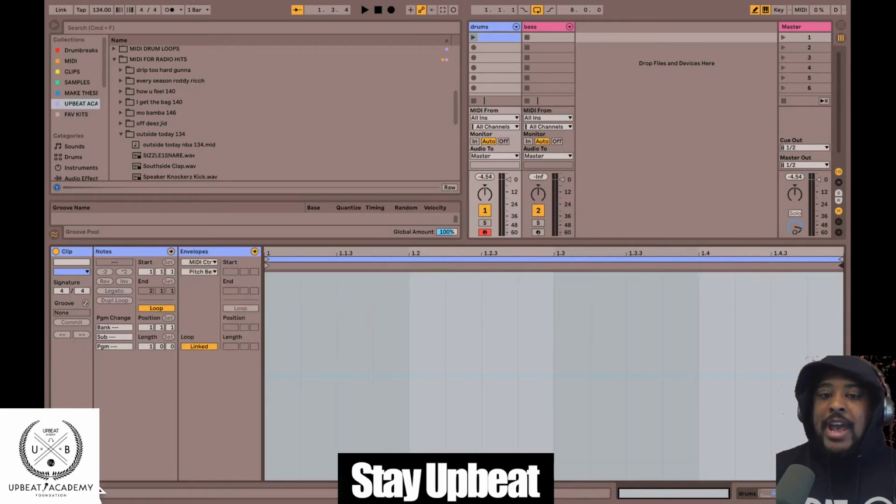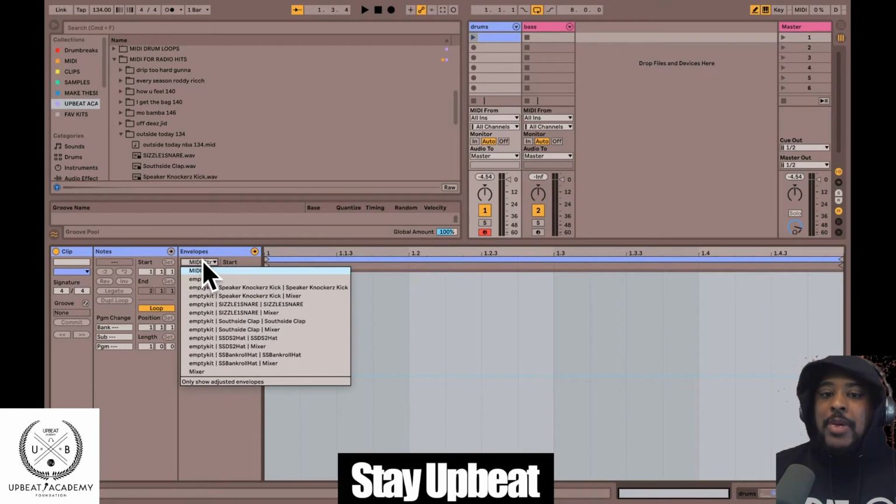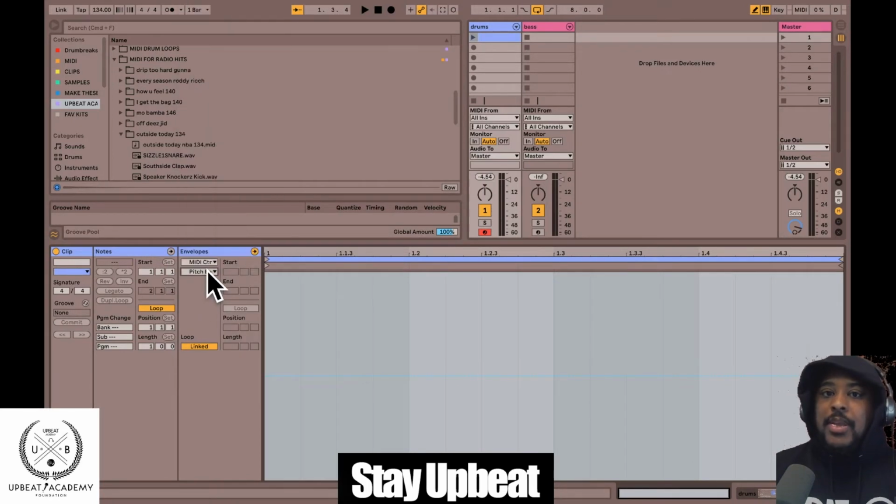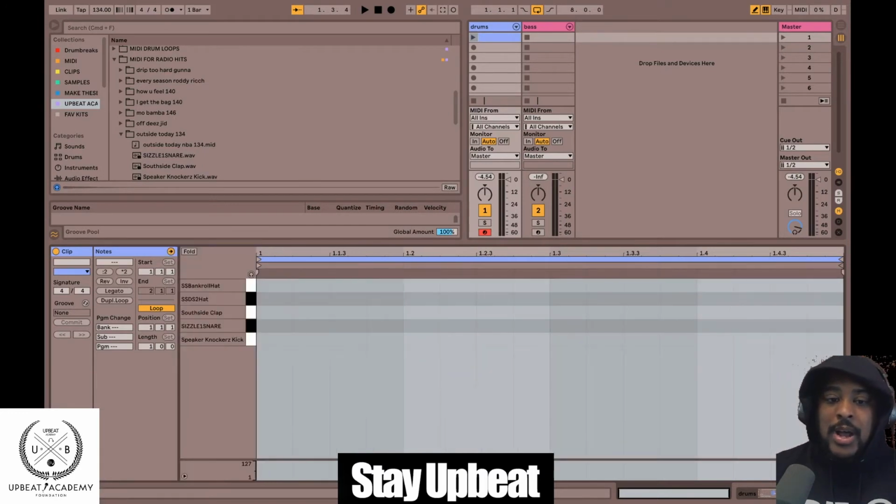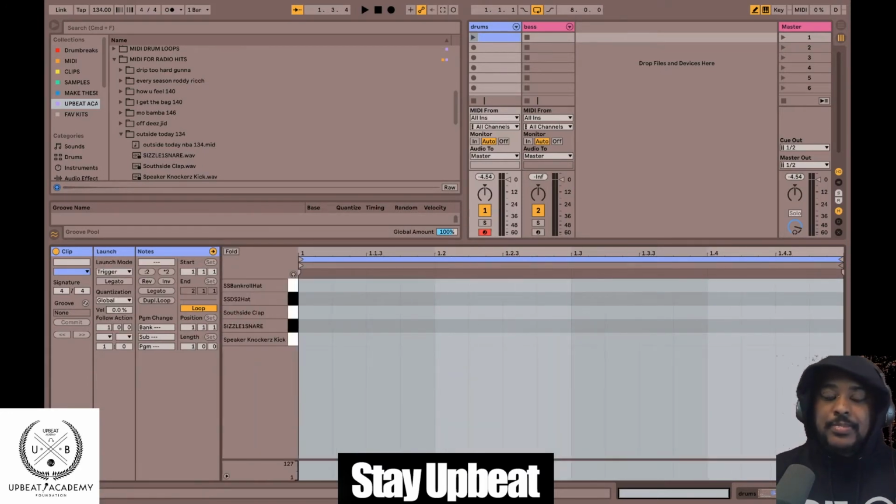And then we also have the MIDI envelopes, which change the MIDI note behavior. We can pitch bend and change things on the fly, which works really well with basses. And we're not going to do that in this lesson because what I would like you to focus on today is creating a simple drum pattern that works for you.